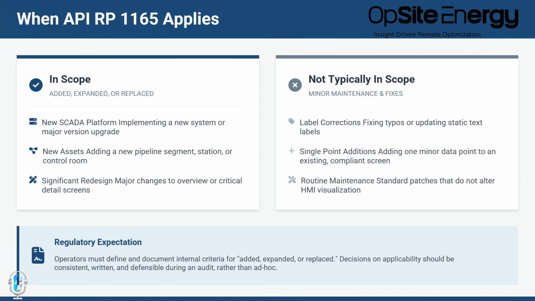Yes. The other thing too is one of the things it calls out in scope, we're going to call that a critical detail screen. So you may have the initial pipeline overview or station overview, but you decide to add some diagnostics that add to the overall view of the control room. Like, hey, I need to go to this diagnostic to take a look at something that might be safety related, right? You need to make sure that you're documenting that. That's part of in scope, right? Is that fair? Yeah, that's exactly it. And then again, tying it back to your management of change, as that's also triggered, right?